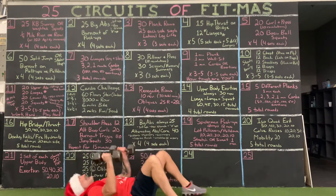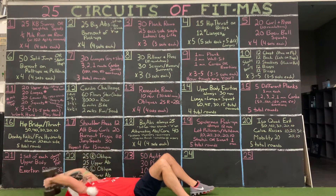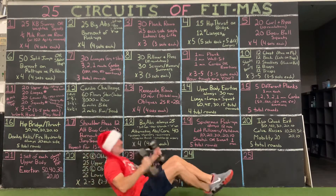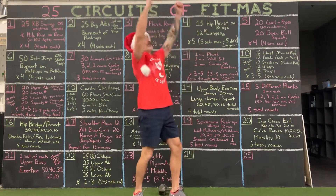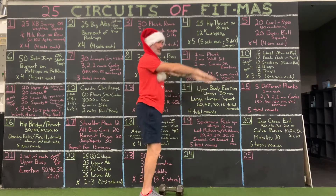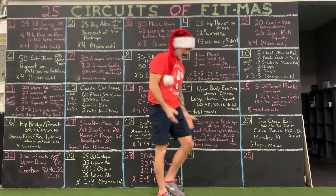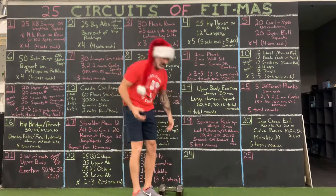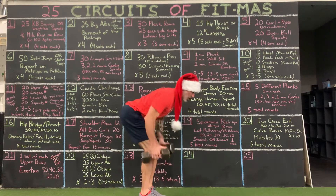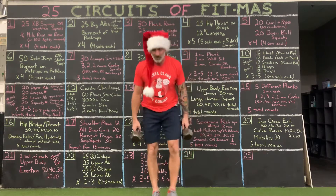Your back. You've got lat pullovers, unless you have a lat pull-down machine or a lat pull-through device. Either way, that requires tension coming from above. Lat pull-downs — you'd be pulling. If you have bands or cables that you could hang, a lat pull-through, you would stand tall. A lat pull-down, you'd probably sit down. A lat pullover, you'd probably lay on something. And then you have your trap rows — getting low, staying low, and slow on your row. You have different tools: machines, cables, TRXs. That's back.